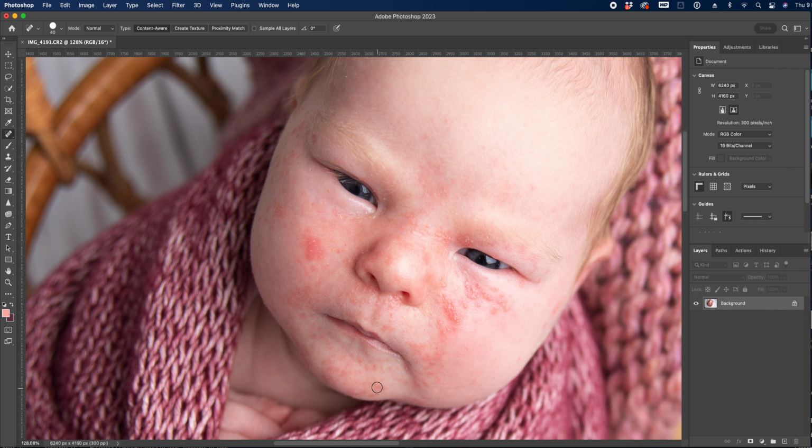This is tricky down here. Lots and lots of little red spots. I know it's time consuming, because you have to do such tiny areas. But I feel that this way means that we're keeping her skin intact. Because by using the clone tool, if you go wrong, just do Command Z. So go back again.